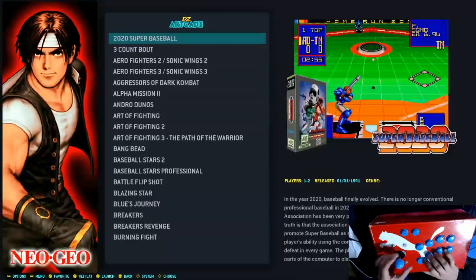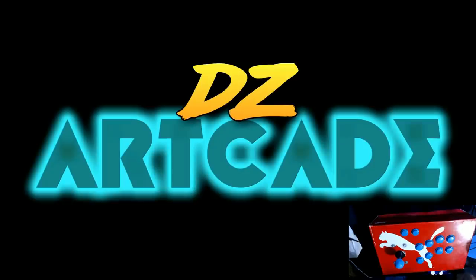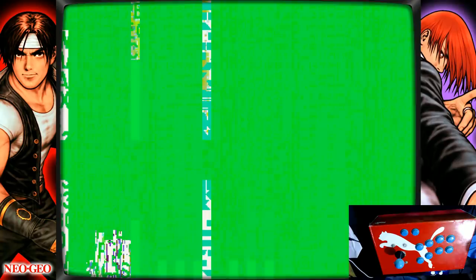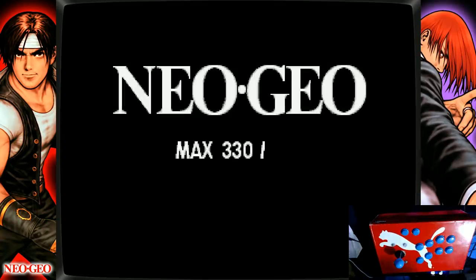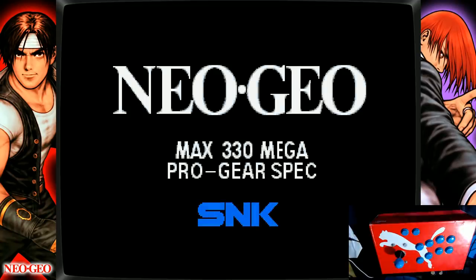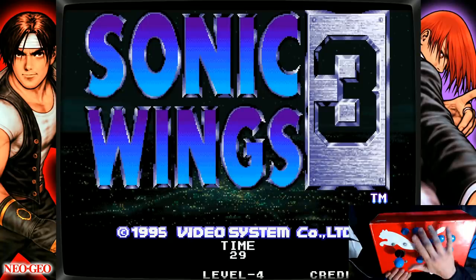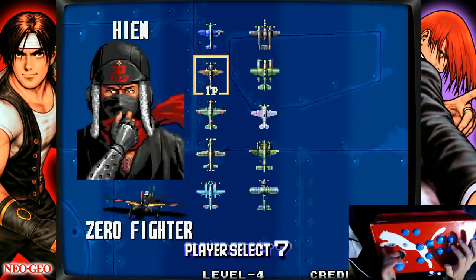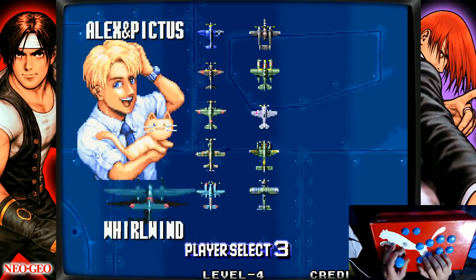Let's start off with a Neo Geo title here - Arrow Fighters. Let's do three, because two you can play on Super Nintendo. So let's play this one. We should be able to use this stick - it's going to be a little clickety-clack. You can see there are 24 tokens, 33 tokens. I just put in $5 worth of tokens, didn't spend a penny. You can go ahead and just pick a plane.